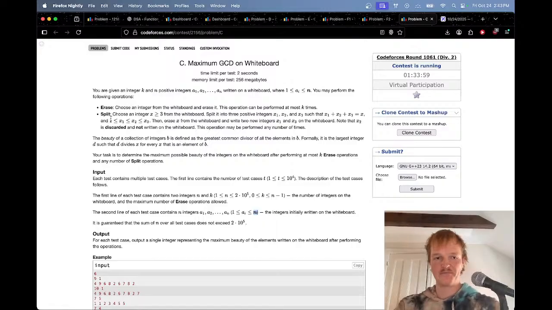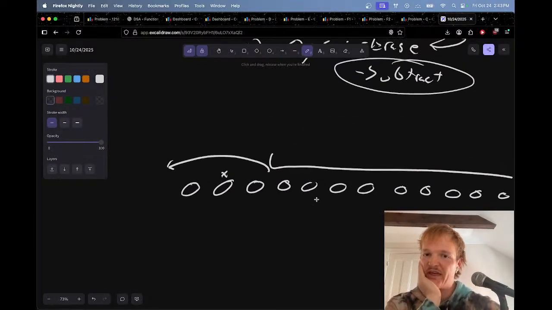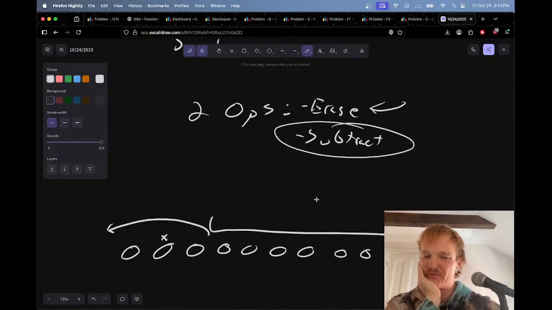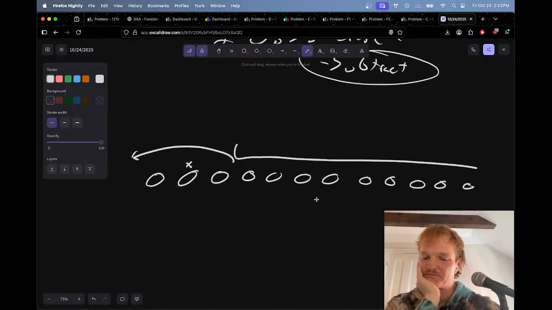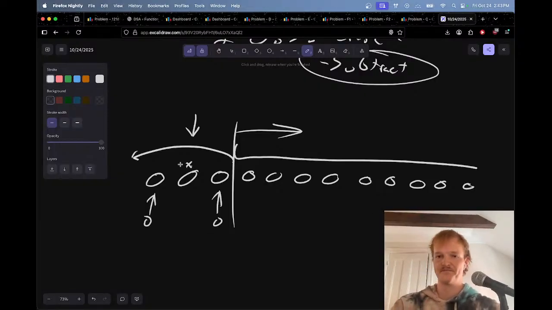All right, I think I'm ready to write it out. How confident am I in this proof, though? With A, I really didn't think about it at all. With this one, though, I want to at least be a little bit more. I'm certain that none of these will ever affect the GCD, anything greater than it times 2. I'm certain that the number itself, you never have to erase that. Then I need to prove to myself that you must erase something for these. You must erase this, that's true. For this, there's no way to do it with only splits, therefore you must erase it. Okay.